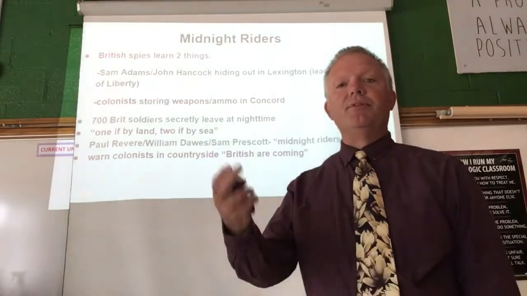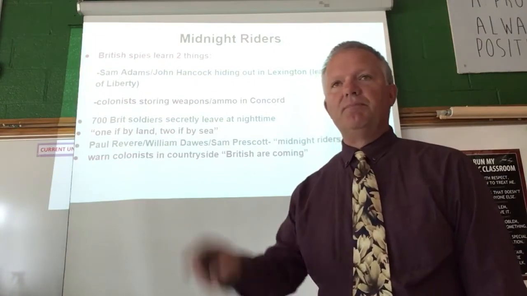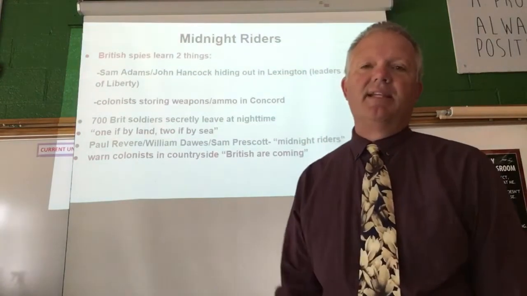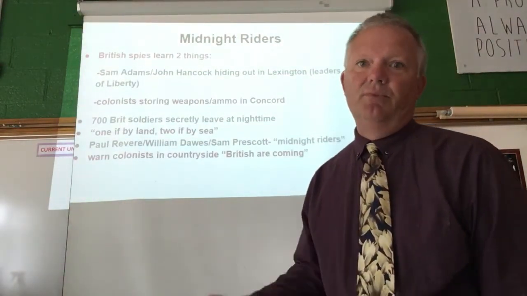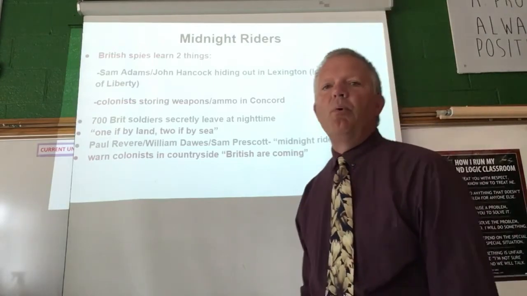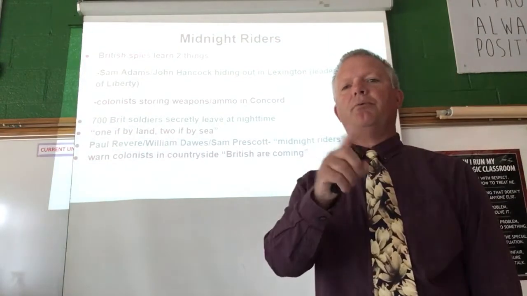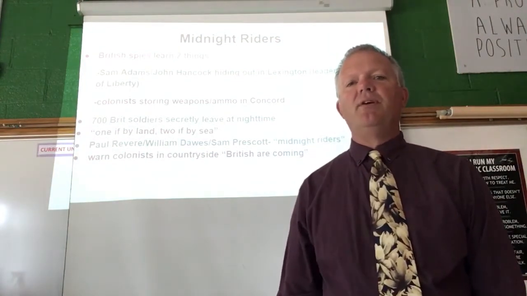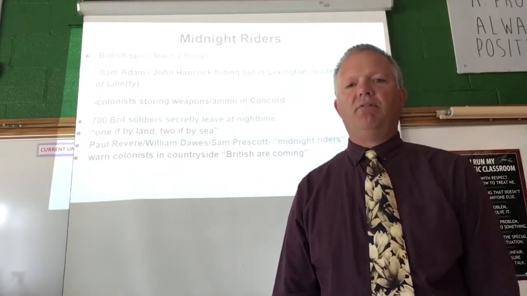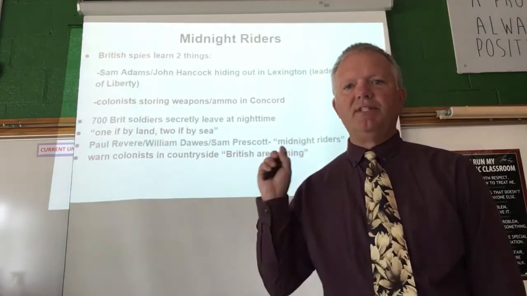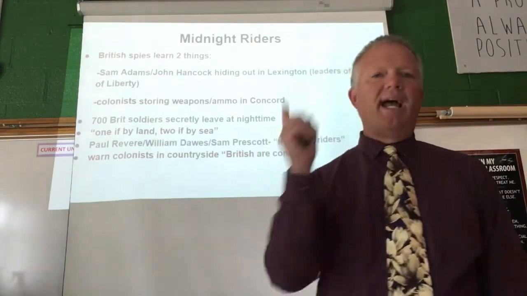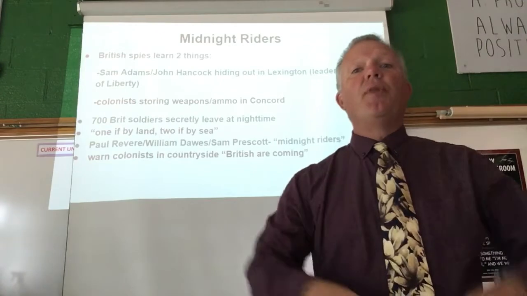So they do. They put two lanterns in there, and the British march, in what they think is a secret mission, kind of, with 700 British soldiers. But when those lanterns are put up there, that is the cue for Paul Revere. Paul Revere is famous for being a midnight rider. It was his job, once he saw those lanterns, to ride out around the countryside yelling, "The British are coming!"